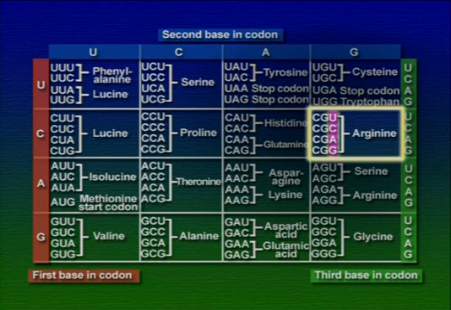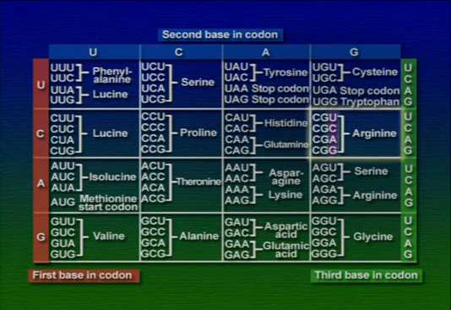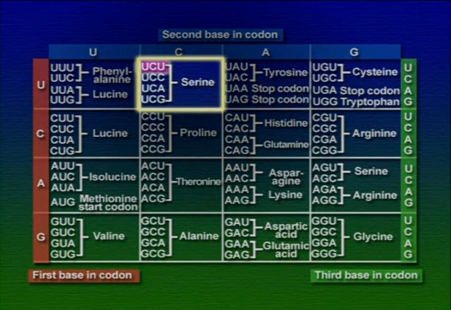So we have redundancy in the genetic code, but we don't have any ambiguity. In other words, each codon, each sequence of 3 bases, corresponds to only one amino acid. The codon UCU codes for serine and nothing else. And of course, this lack of ambiguity is absolutely essential if we're going to have a functional code. We have to have the codon mean a particular amino acid and nothing else.